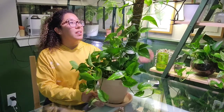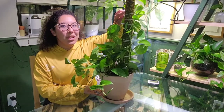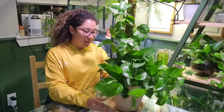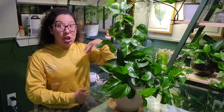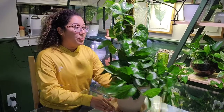I decided to try to trellis her up with a normal moss pole, but it hasn't been working as well. So I'm thinking with my new moss poles, I can make her fabulous. Again, the goal is to have huge, massive leaves. So that's what I'm going for.